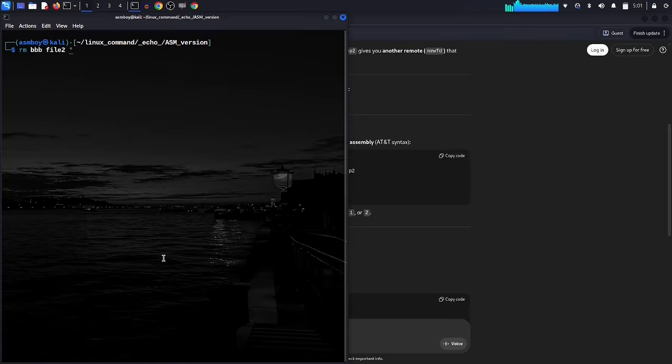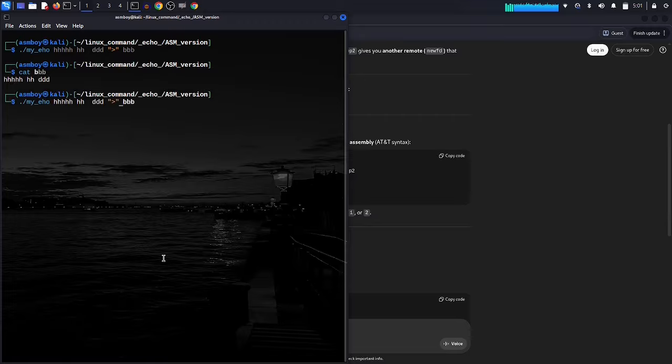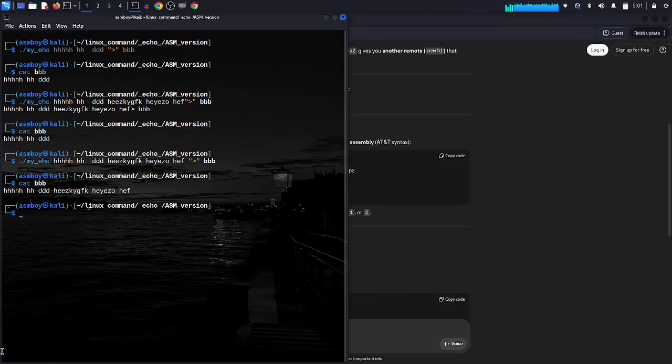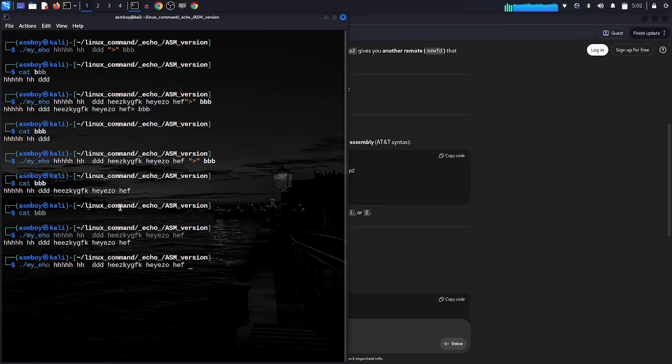For example, let's remove all the files. Okay, and let's do it like that. Good. Let's add something, for example blah blah blah, and let's see. Yep, there's a problem, a space here. Good. Alright, good, everything is working well. Now what do we need? Let's do, for example, without this, it is working well.